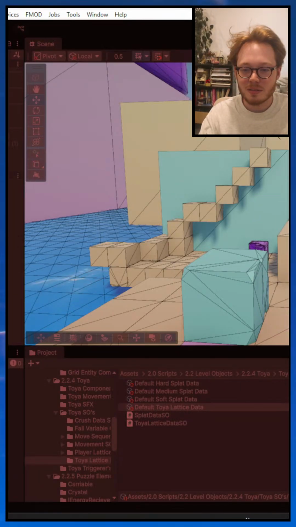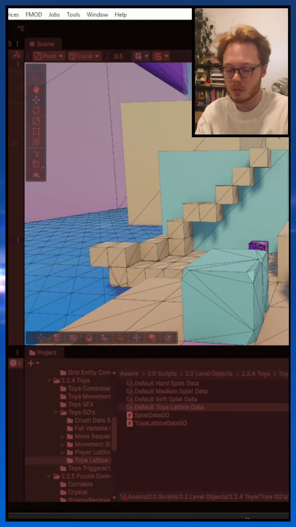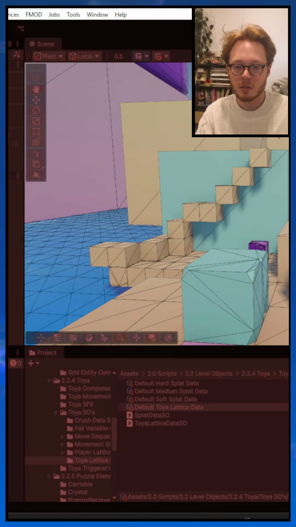Oh, good. Okay, good. It works. How do I want the curve to look is the question. I think I want it to go quite fast. Yay.